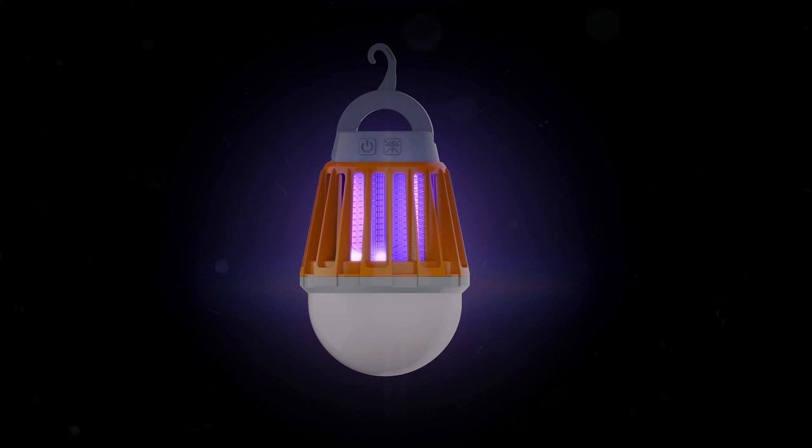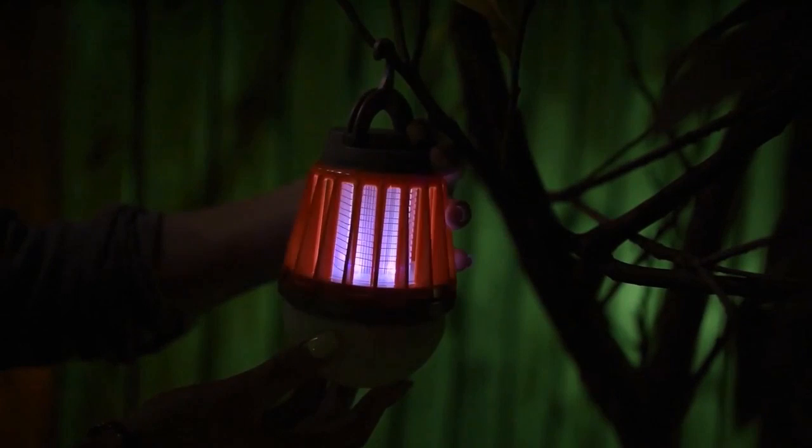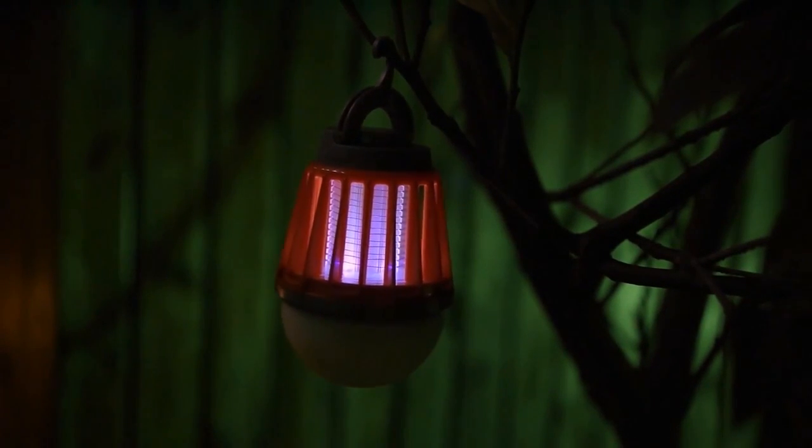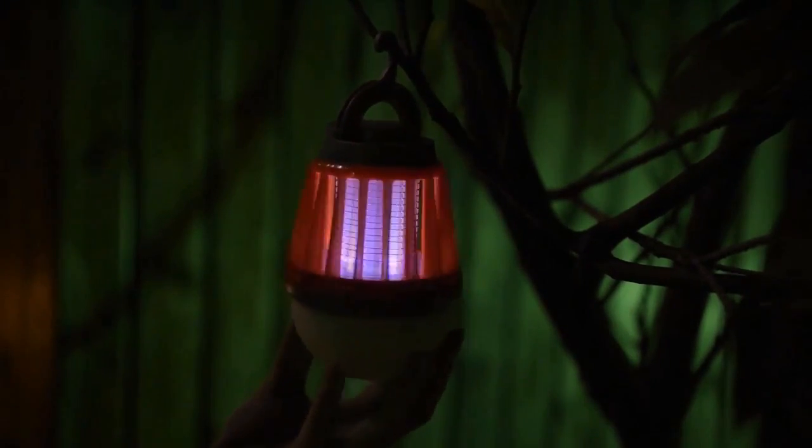It's very simple. The lantern uses ultraviolet light to attract them, and then electronically zaps them with the wires in the upper section. And if you want to use the lantern in the outdoors, you can easily hang it on trees or inside tents by using the hidden hook on top. As you can see, just unfold it and it is ready to be hung.